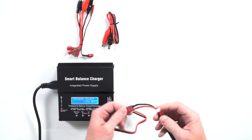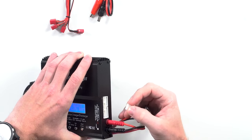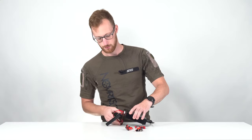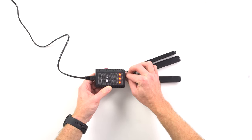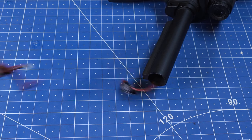Besides what was already mentioned, LiPo batteries always come with a balancing connector. Usually small and white, it is exclusively used for charging and balancing the battery cells — meaning it is not supposed to connect to your airsoft replica. However, whenever you recharge the battery it should always be connected to the charger. And lastly, don't pull on the wires when disconnecting the battery, because if you rip them, that's not good.